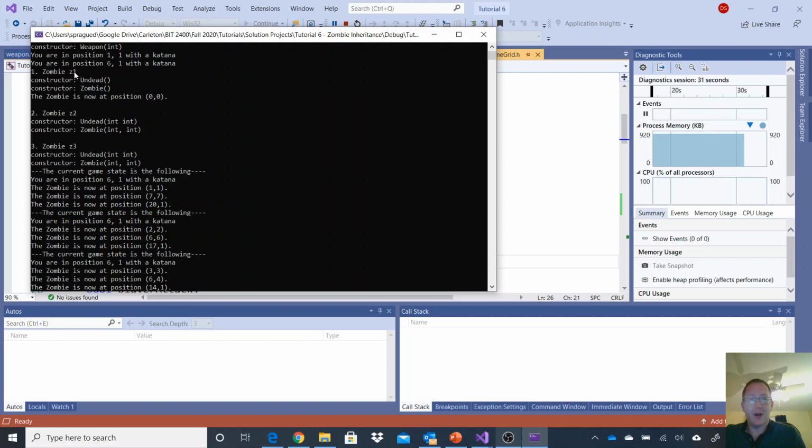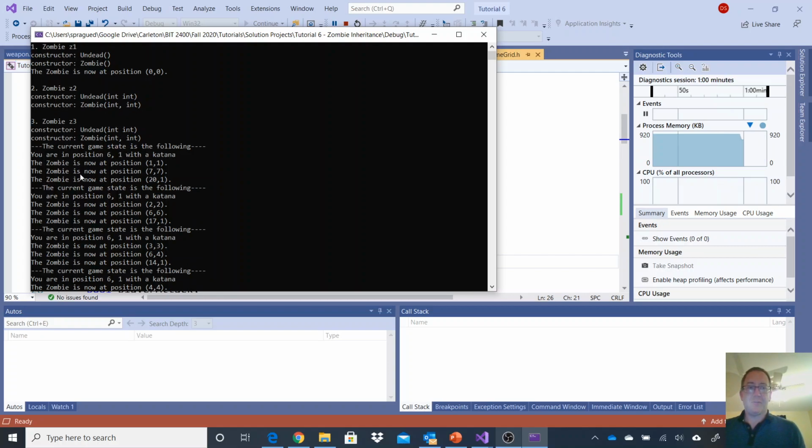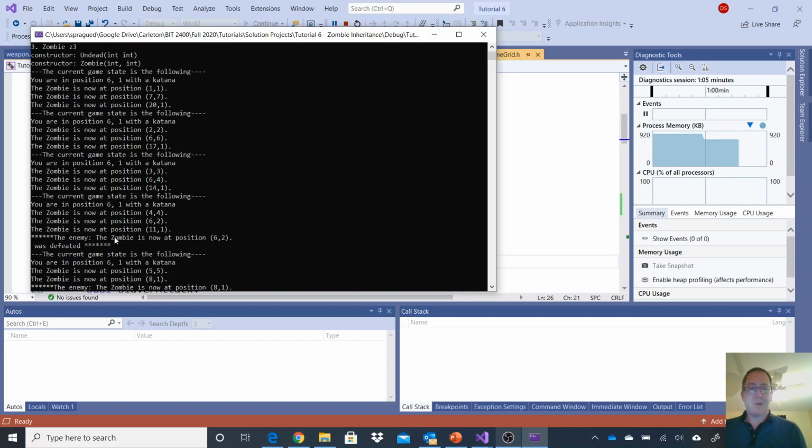Here's a constructor for a zombie. It calls the parent constructor and then the child constructor, and shows where the position of the zombie is. You could have it just output statements like that. You could have it run through a script showing what your zombie should do. You're not getting user input per se, you're just running through a whole bunch of scenarios. You're saying, okay, the player's going to move there, there, and this is what we expect. So this is what we're doing here. I have the player moving to particular positions, and the zombies are moving after the player. And hey, look, a zombie gets defeated, and the current game state is this.